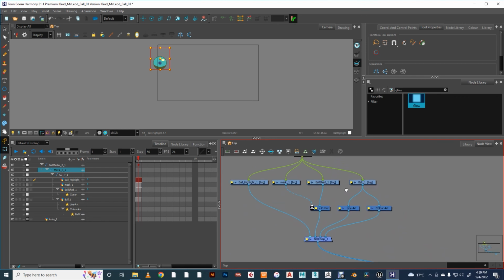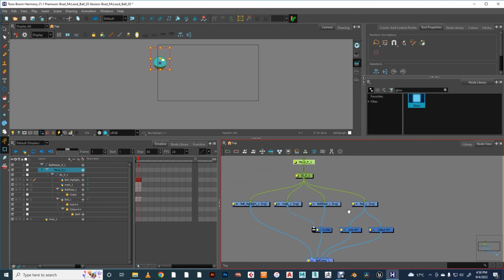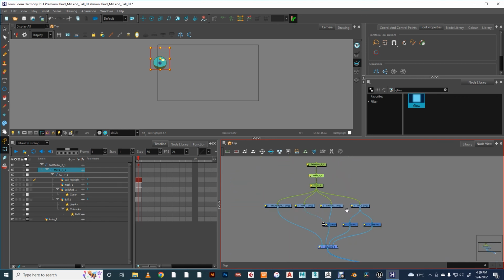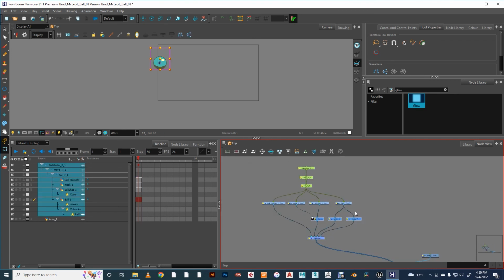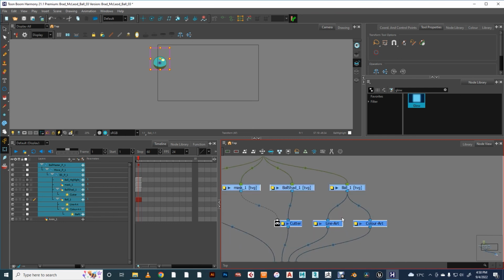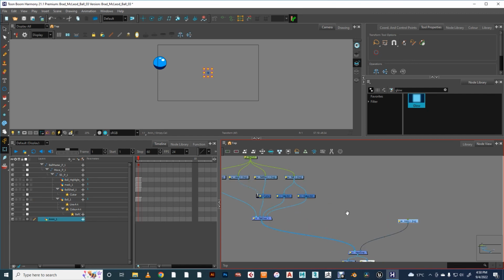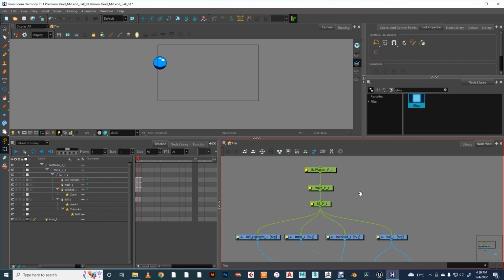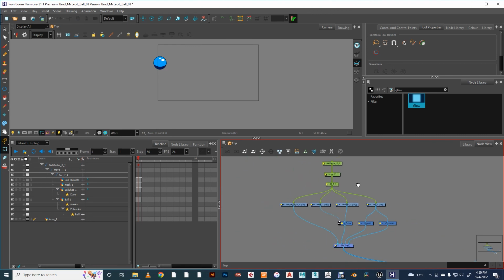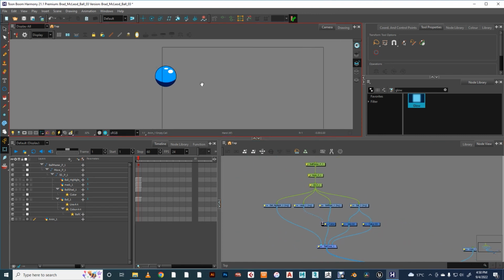So that is pretty much it. We are ready to animate our ball. We've got this all set up very nicely. So we're pretty much ready to animate.